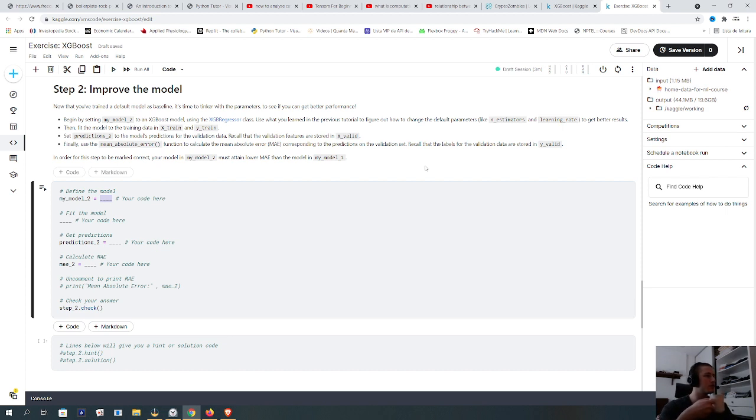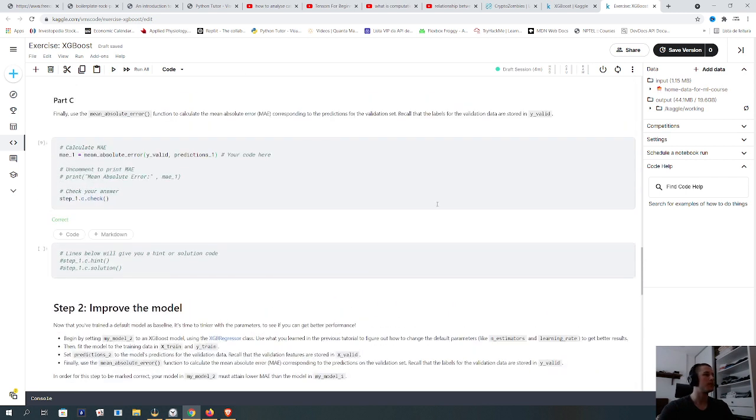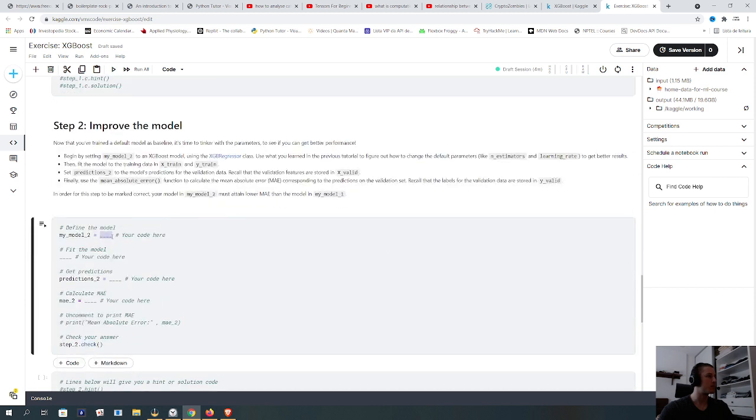Set predictions 2 to the model's predictions. It's pretty much the same thing as above. But I forgot this stuff that I'm supposed to do here. I know what I need to do, but I forgot how it's done. No, it's random state, not estimators. And I know there's n jobs, which should be equal to the number of cores in the computer. And I think there was another thing here that I need to do that I forgot. The rest is pretty much the same, I guess.